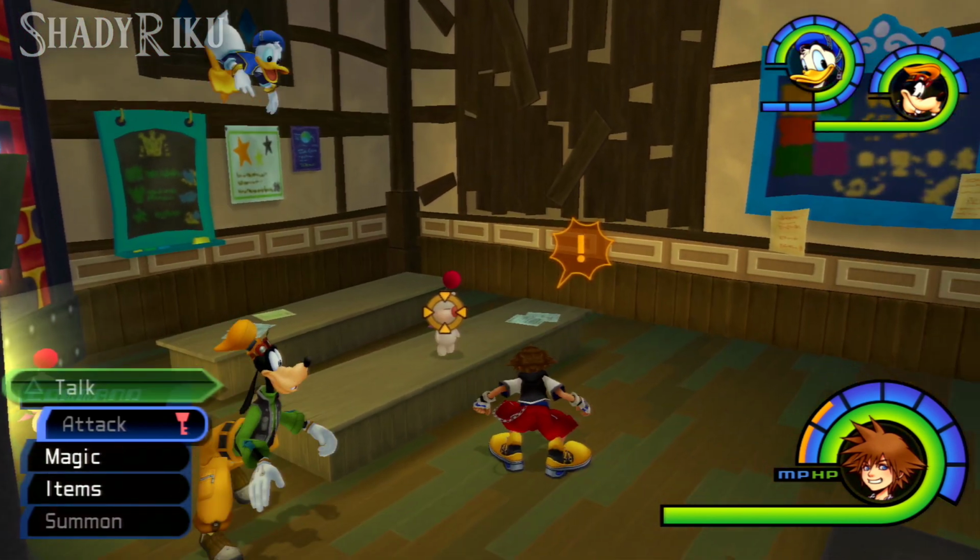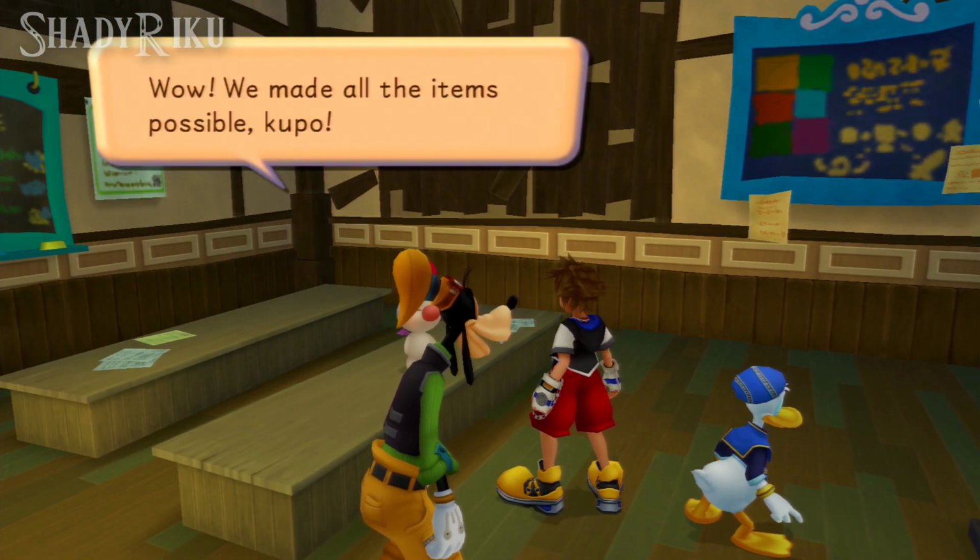Congratulations, you have now completed the Moogle synthesis. The only thing left for you to do now is defeat Ansem.